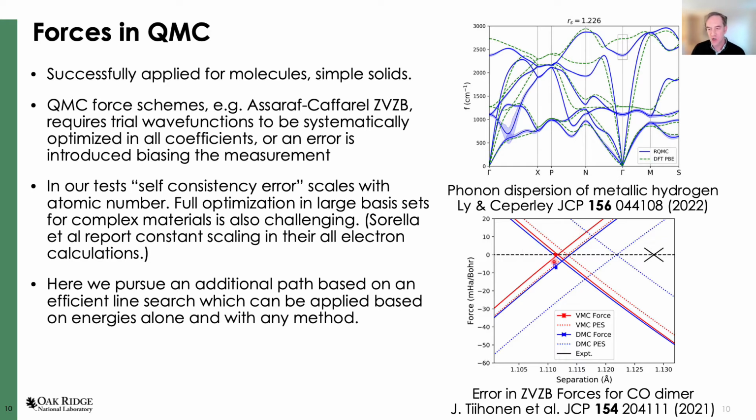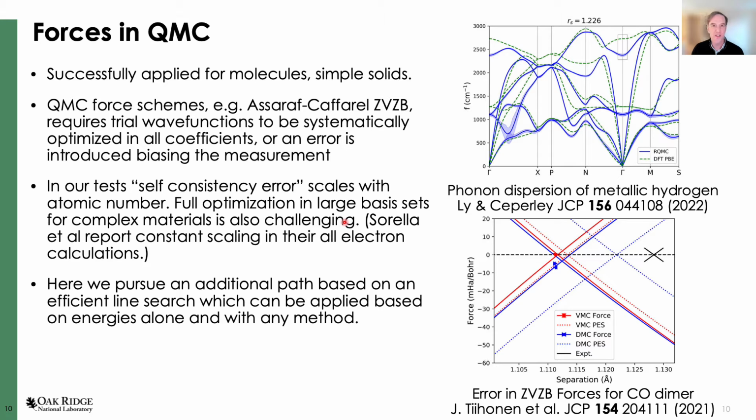So this solid red shows where the force goes to 0 in CO, but then with a particular choice of wave function that we haven't consistently fully optimized, if we look where the potential energy surface puts where the force should be 0, we see these don't quite line up. So that's an error coming in. That's a concern, and we found it would scale with atomic number. And also we have a concern here about being able to do these consistent optimizations in large and complex materials. So this means there's more homework that we need to do as quantum Monte Carlo developers.